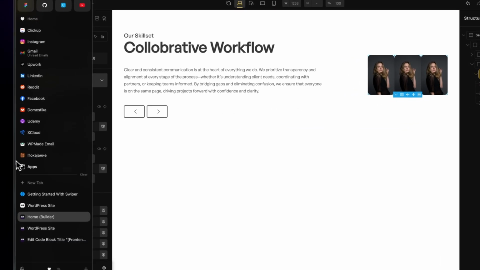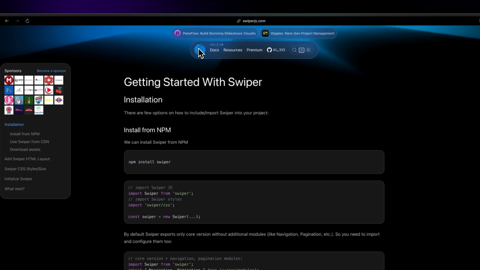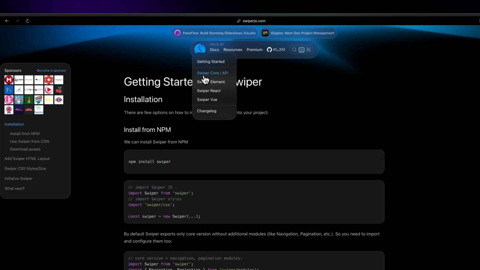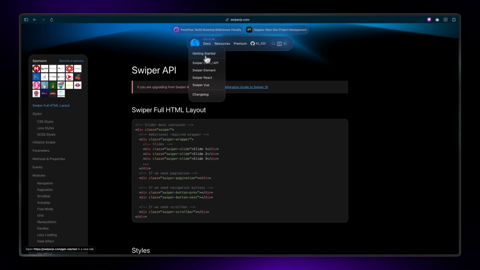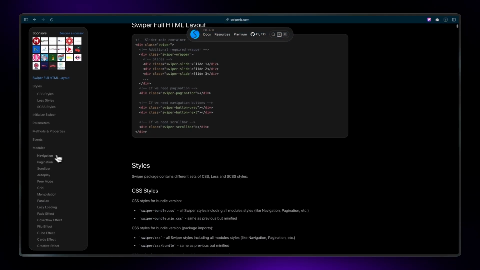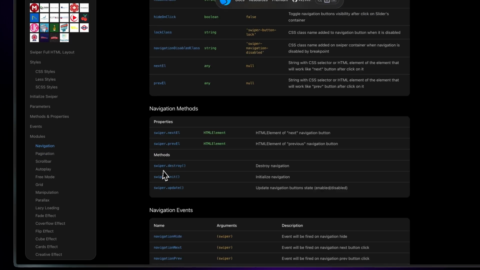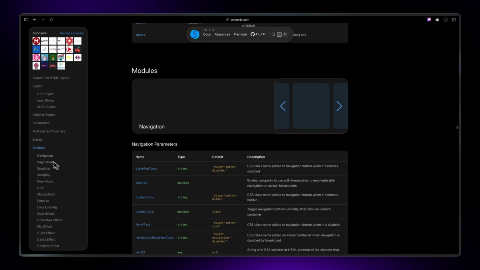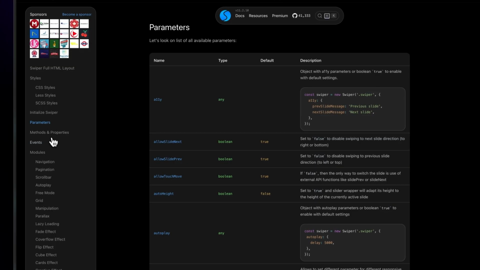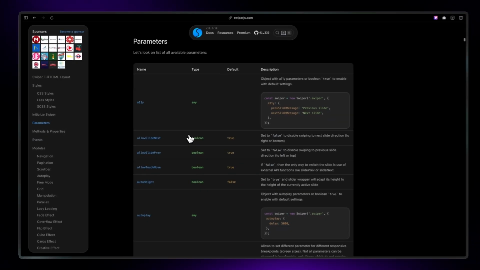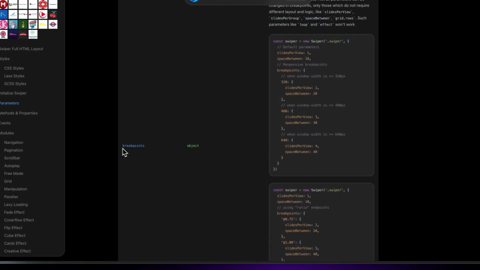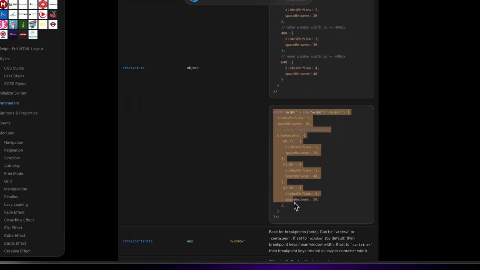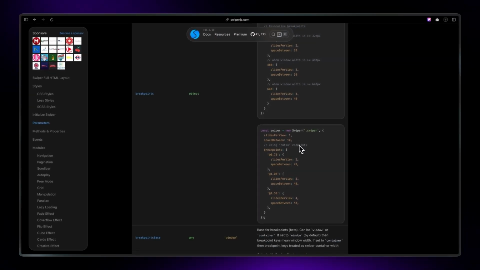So yeah, let's make this a card slider. Whenever you want to extend the Swiper.js slider, just go ahead and follow their API, their docs right here. And if you go back to these modules, or whatever you call them, or parameters, you have a lot of options to extend the slider, such as breakpoints. This provides us the ability to set breakpoints for the slider, to have the slides showing responsively per device.